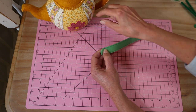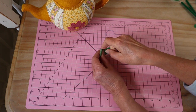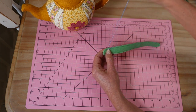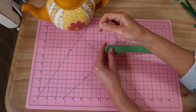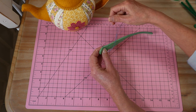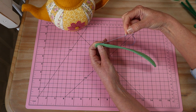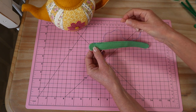As I said, we don't even have to worry about the length of our stitches, because that little guideline is there for us. If you haven't sewn a blanket stitch before, I've got a video that shows you how to do that, and I'm going to pop the link up there if you want to have a look. But blanket stitch is simply going through both of the layers and coming out through the loop each time. So we go through both layers and now bring our needle out through that loop, and that causes that little binding stitch that we're going to be able to sew right the way around. As you can see, very easy to do with that little marker line.